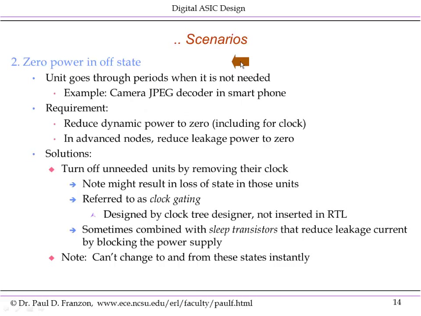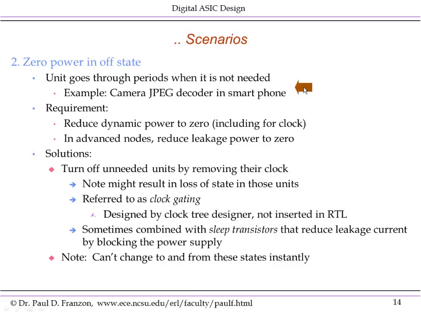Okay, let's say another scenario. We have 4 cores in our processor, and all we're doing is typing. Why have the other 3 cores on at all? Just have on the core monitoring our keystrokes. Or, the example I use here, your application processor in your mobile smartphone has a camera decoder in it that turns the camera image into a JPEG compressed file. Well, if you're not taking photos, why should this even be on? So there are many scenarios when we actually want to completely turn off a unit.